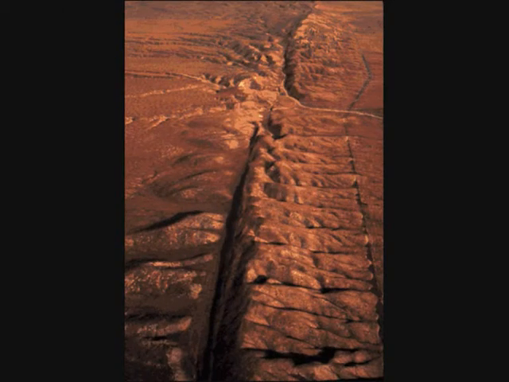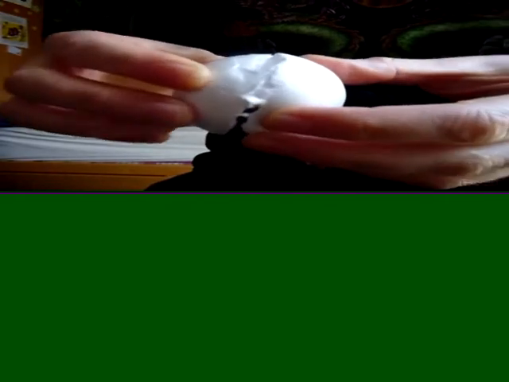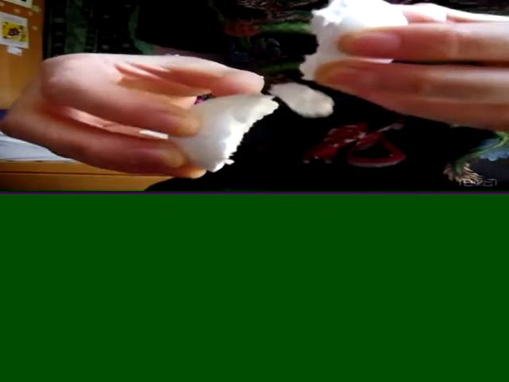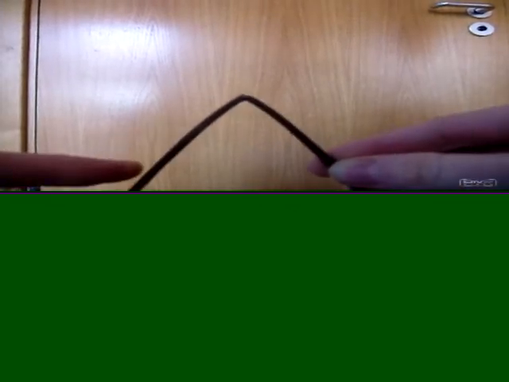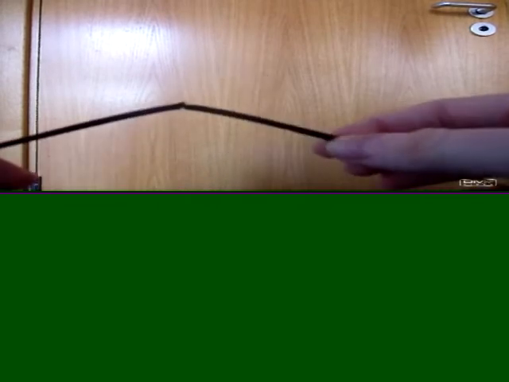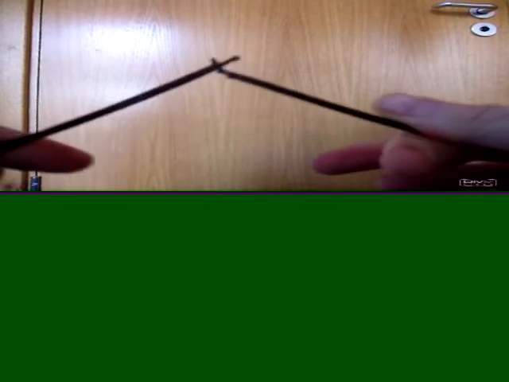Here is a picture of the San Andreas fault line, which runs through California. It is well known for the amount of earthquakes that occur here each year. These are caused by the movement of the tectonic plates until they slip and rocks break. This can be seen with aeroboard as two pieces rub against each other. The stress build-up can be demonstrated by bending a stick. Eventually the stress becomes too much and the stick breaks, much like in an earthquake.